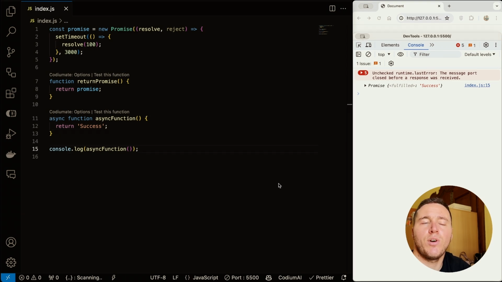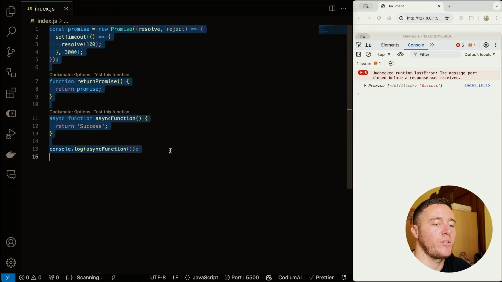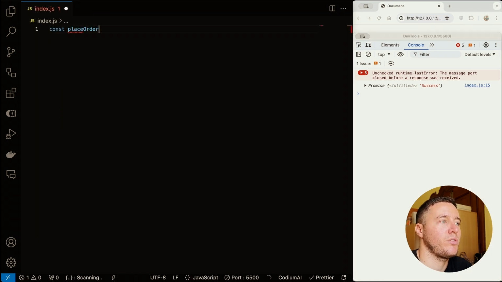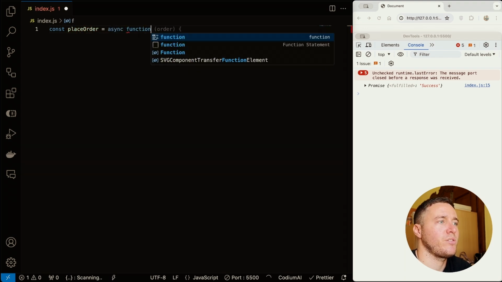Now let's remove all our code and let's create a realistic scenario from our initial example with the friend coming along and you want to place an order before getting ready and so on. So let's say that we have, for example, constant place order, which is going to be an asynchronous function.